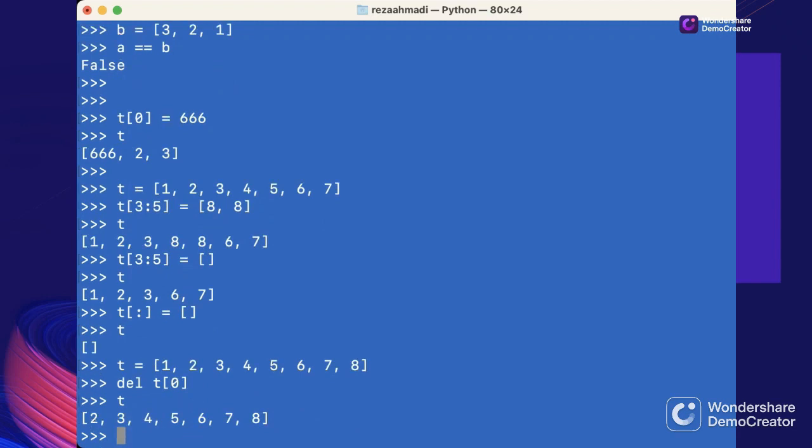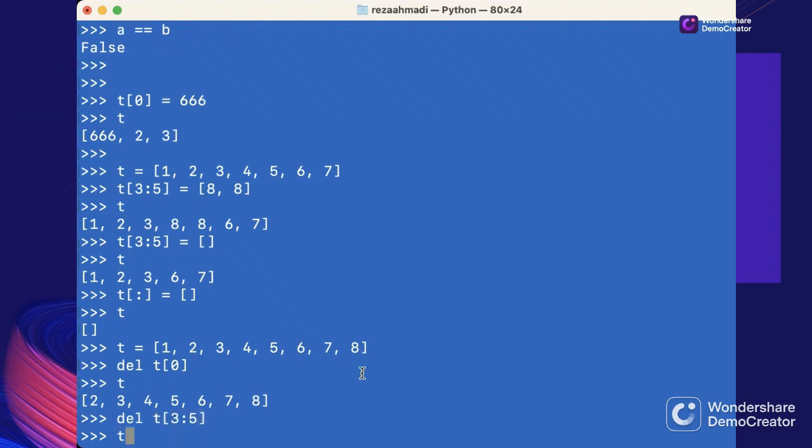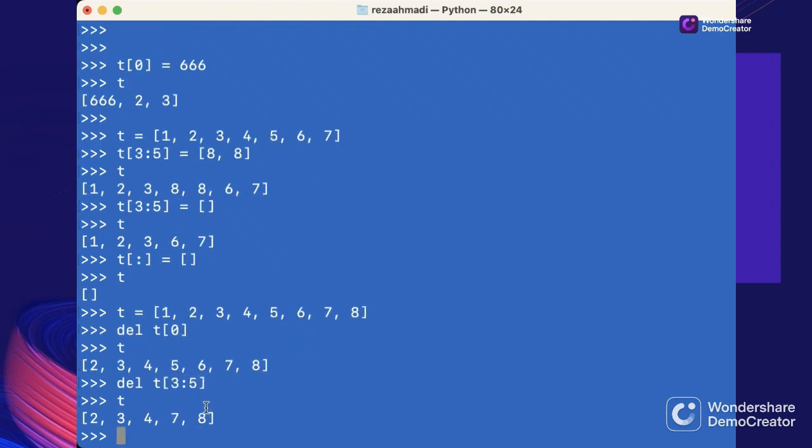We can also delete more than one element. We can say del t[3:5]. Look at t, the elements at index 3 and 4, the 5 and 6, should be removed. And if you look here, 5 and 6 are not here.